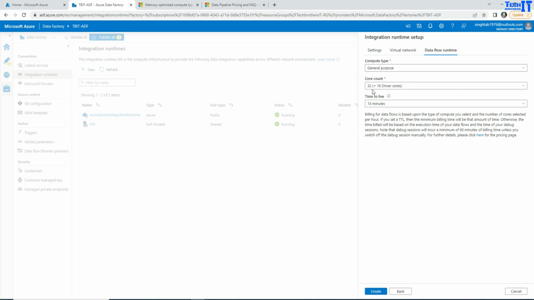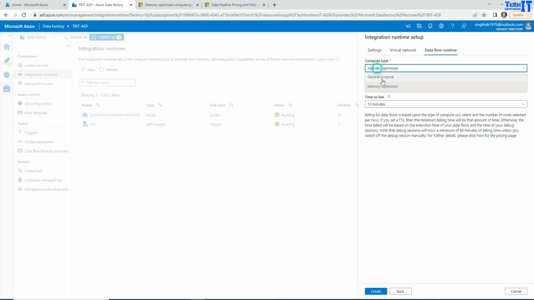I would say if they told me, hey, with 48 vCores I am giving you maybe 20 GB total RAM, you know, this much memory you will be using, that is not given. But anyways, with general purpose, if you are using a lot of joins, lookups and all that in the data flow, general purpose is going to work slow. And if you do memory optimized, you will still be using the same core count, but you will be provided more memory. There is no exact amount of how much more memory you will be provided, or how the architecture will change under the hood for that compute. I have no idea.